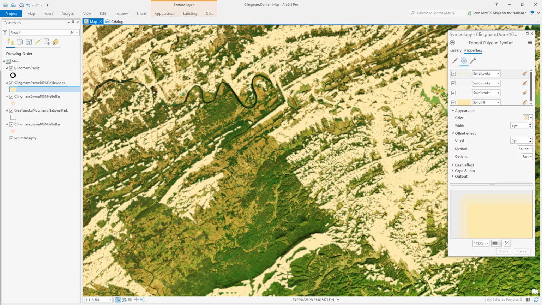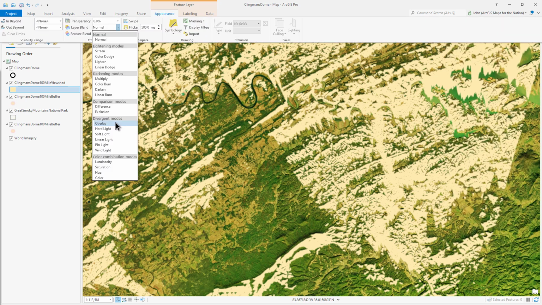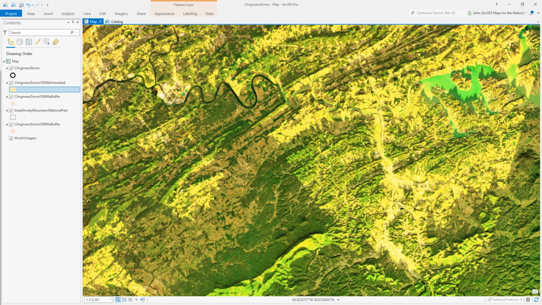That's fun. Now, when I do a blend mode, overlay of course, we have this kind of neat illumination effect happening, which is really cool, especially in the water and the island and stuff. Check that out. I love that. It's so fun. Blew my mind when I first saw it. That's one of the wonders of GIS.